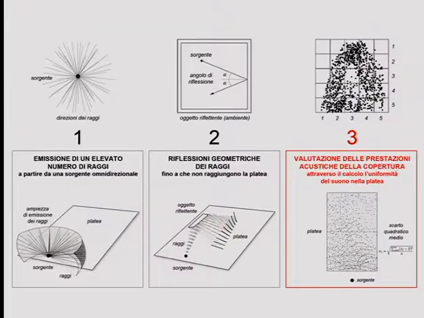But what's the way to evaluate acoustics? Because we need to find also a tool to assess it. So the way to do that is that we have an omnidirectional source, and then we launch a set of rays. So we just trace different rays according to a defined angle. And then we evaluate the distribution of these rays according to the third order of reflection on the sitting area.